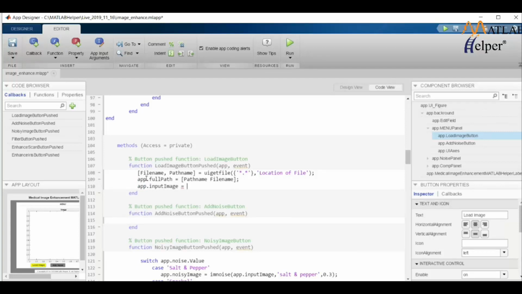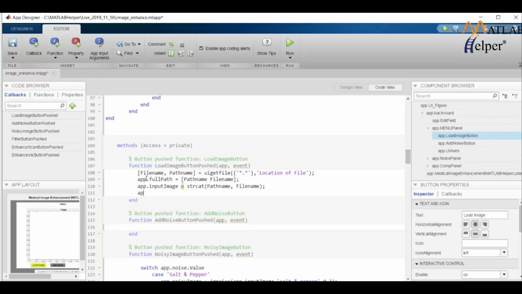Now that we have the location of the image, you can string concatenate the path name as well as the file name and save it to our input image. And that can be redefined again to get our input image by reading imread.